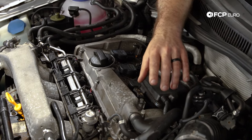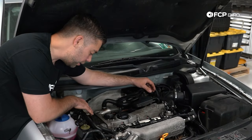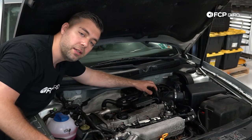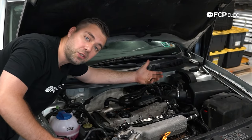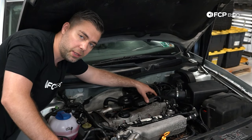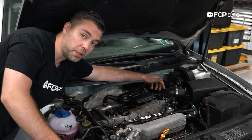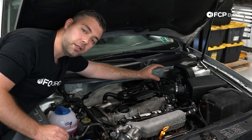That other gasket is your timing chain tensioner seal. This engine has a timing belt, but there's also an internal timing chain — one pulley driven off the timing belt connects to the camshaft at the back of the engine, and a timing chain links the exhaust camshaft to the intake camshaft. The chain tensioner keeps tension on that chain, and the seal underneath it typically gets really hot, dries out over time, and leaks. If you notice a larger oil leak on the backside of the engine, it's probably coming from that seal. It's a good idea to replace your valve cover gasket and timing chain tensioner seal at the same time.